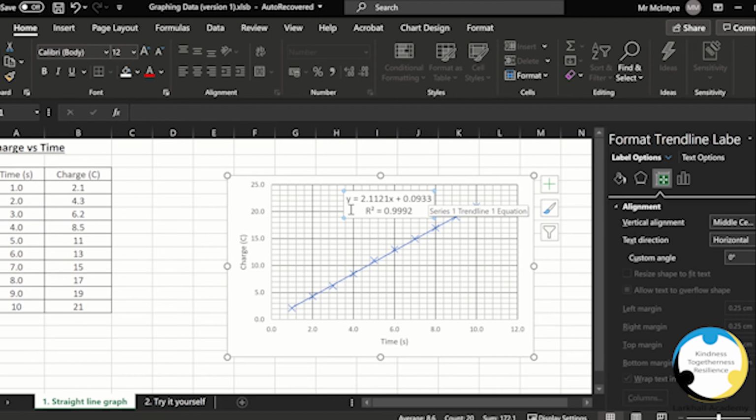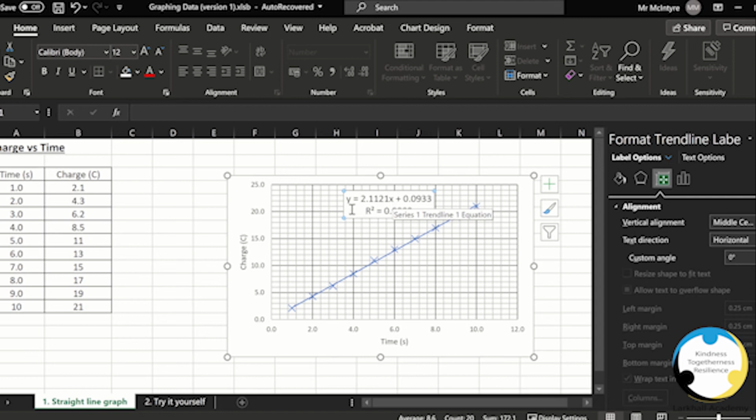You'll notice obviously here that y is charge and x is time, so we could replace y with Q and x with t, and hopefully then you'll start to realise, if that's Q equals something times t, is there an equation we know which follows that trend?